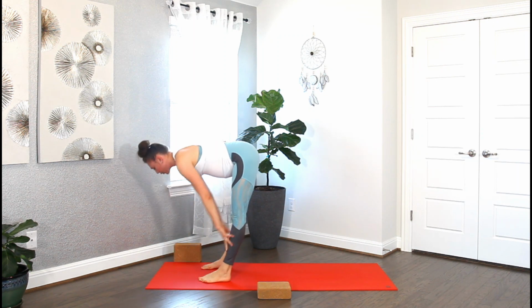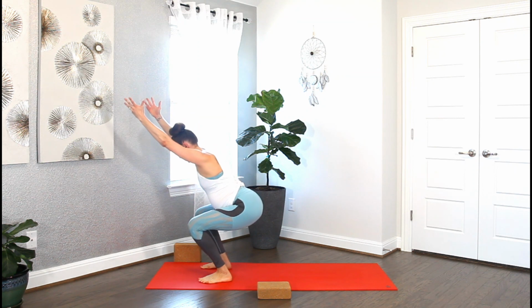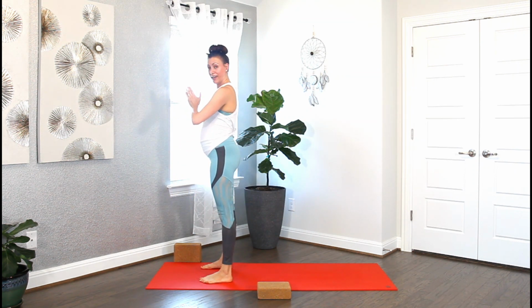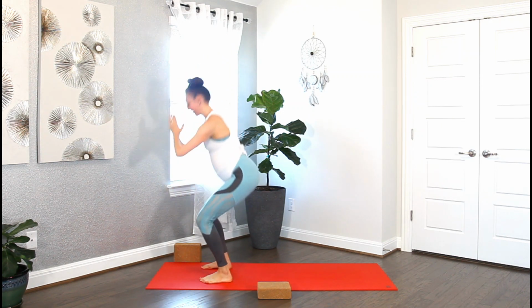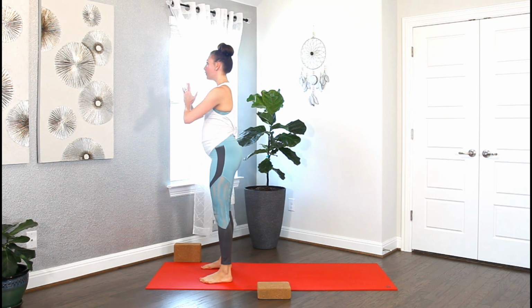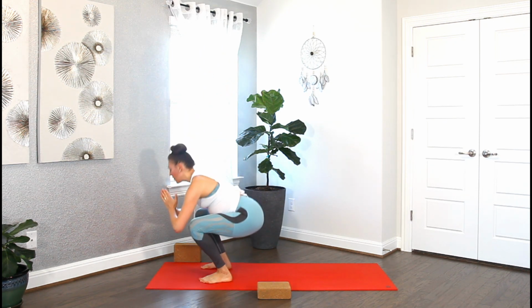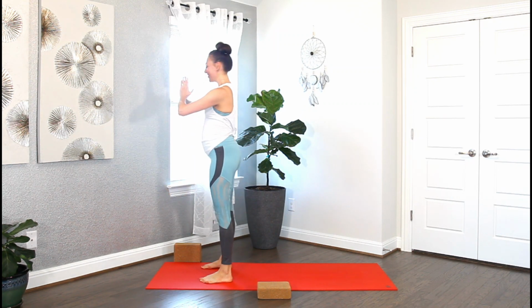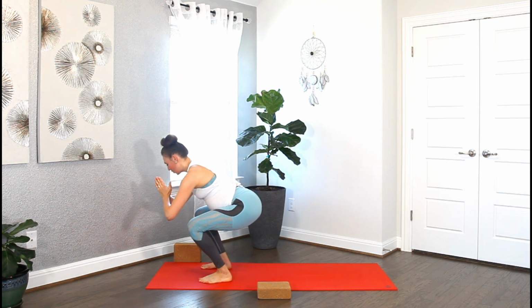Again, chair pose, Utkatasana, bend your knees, sink nice and low, and then bring the hands to your heart. Inhale, lift up, exhale, squat nice and low. Inhale up, exhale nice and low, and let's go. 5, 4, moving with the breath, 3, 2, and 1. Stay here in your chair pose, breathe.